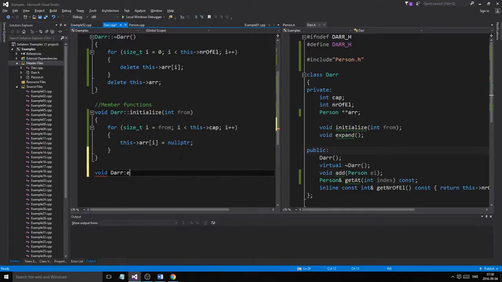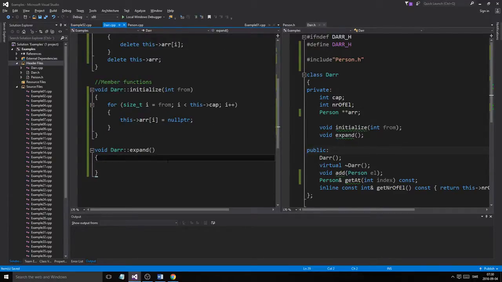The array expand void, oh whoops, there we go. And then we will do our expand function here. Now remember the steps again. We'll start by increasing cap, doubling cap. You can do whatever you want here. You can add 2 to it, just don't add 1. Adding 1 is the most unnecessary operation you can do. So multiply by 2 is pretty good. You save a lot of space.